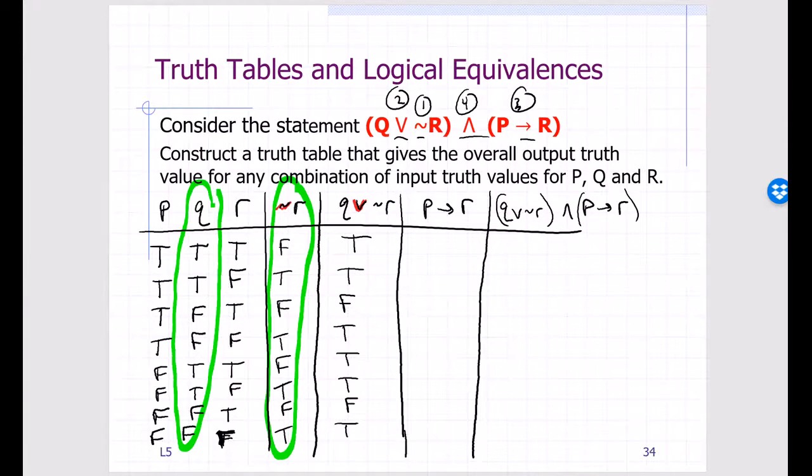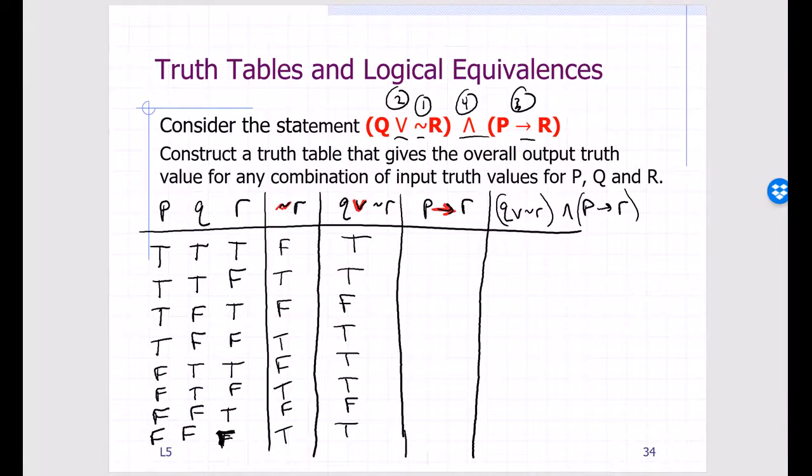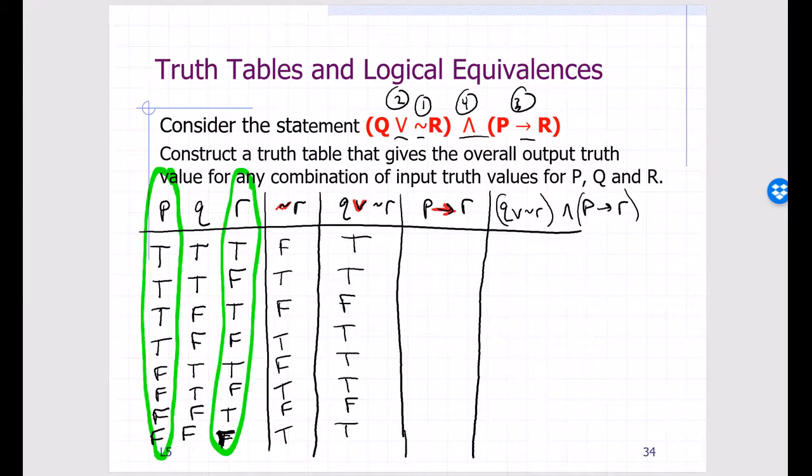And then moving on, we have the conditional here. With the conditional, we're taking the P column and the R column, and combining them with an if-then. So remember, the only way the conditional is false is if true comes first and false comes second.